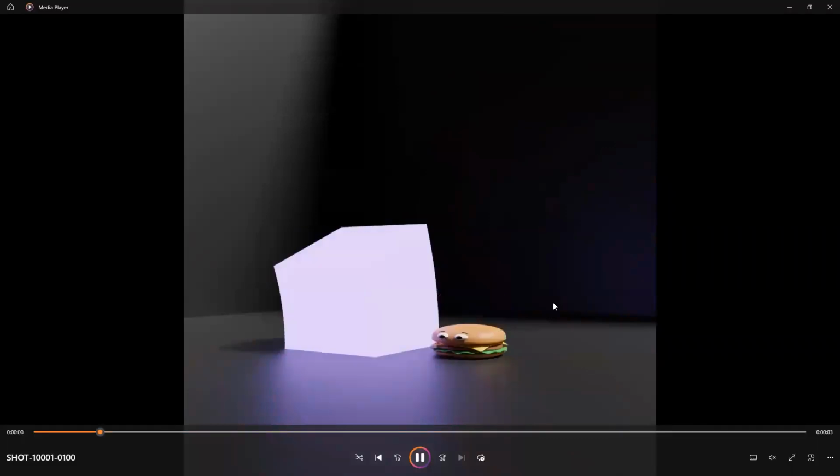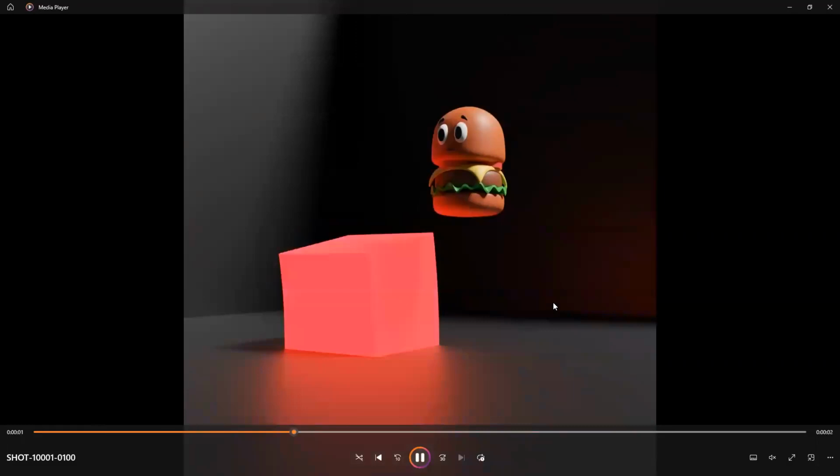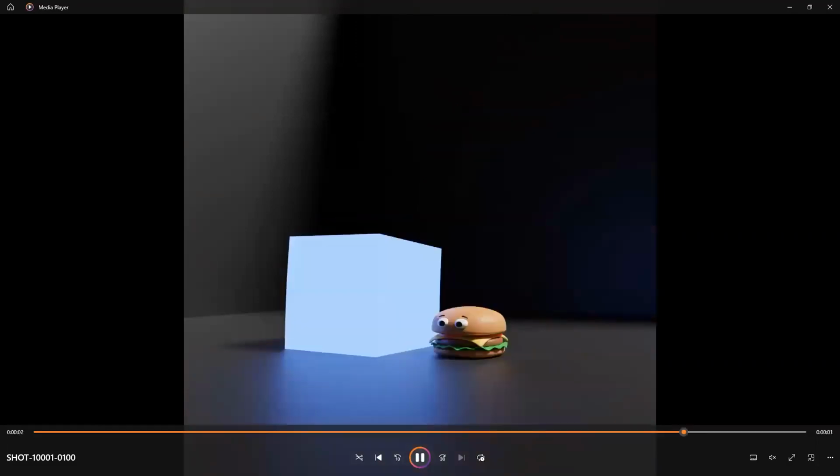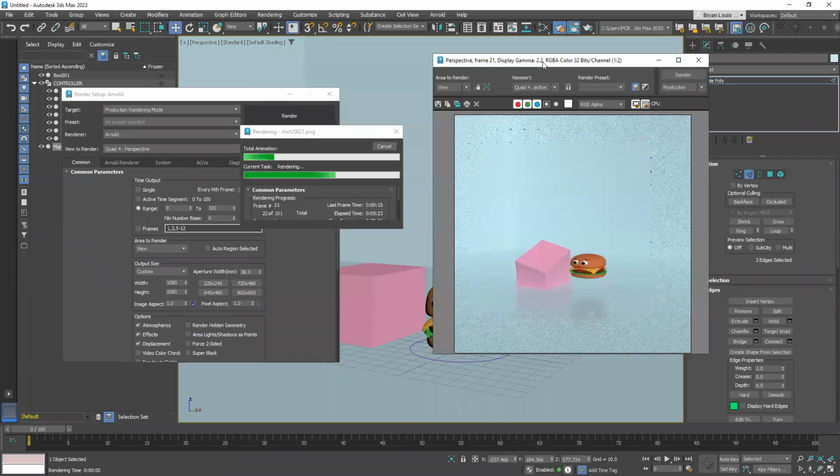We have our finished animation for our burger. Okay? So in 3ds Max, it's also the same, no? We do the same thing in 3ds Max, and it's still not finished. We've already finished a render in Blender, but this one is still not finished. But as I said, it's the same in 3ds Max.